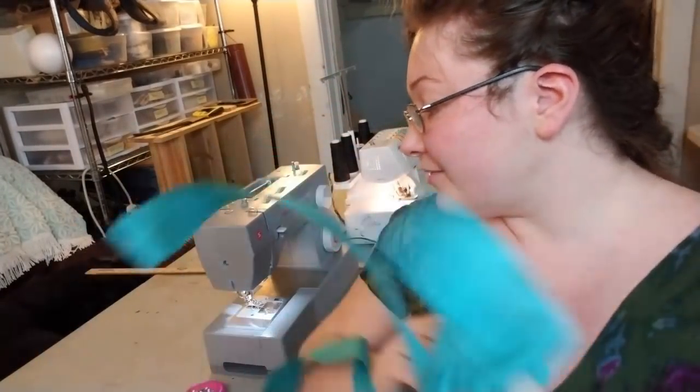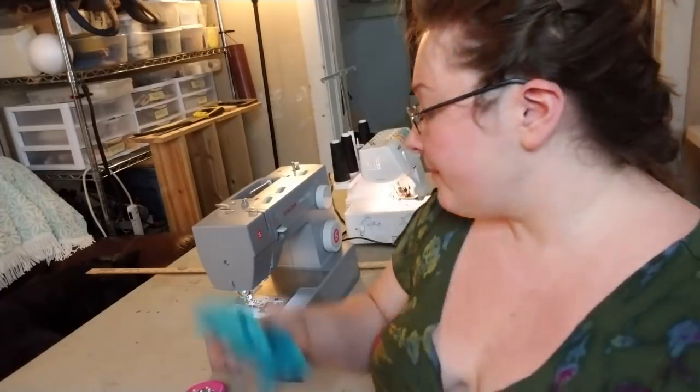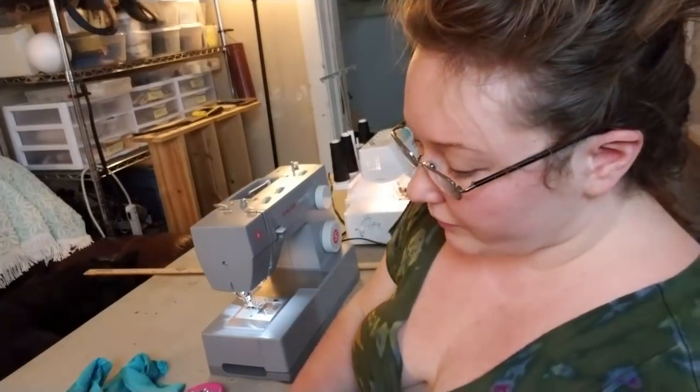I'm saving all of the scrap fabric from this project to try to make a little doll dress to match what I'm doing, maybe. I've never made a doll dress before, so it's gotta be easier than making a full-sized one, right? Said every Vaughn ever on every project I've ever tried, and it's never easier. But anyways, so we've gone through.